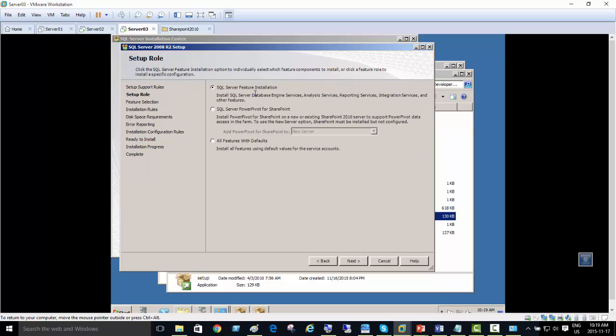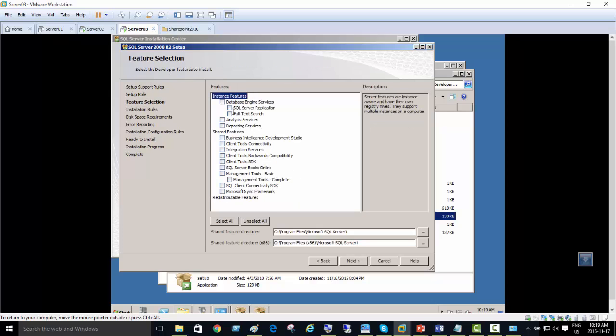Okay, SQL Server feature, we're going to keep the defaults here. We're not going to be worrying about Power Pivot or all features. Next. Okay, here we have to be careful, guys. Do not select extra options because we still need to make some configurations. So I'm just going to select the minimum required options here. Right? So management tools and database engine. Later we can come back and have more options available, but for now, for a basic installation, we just need this. Next.